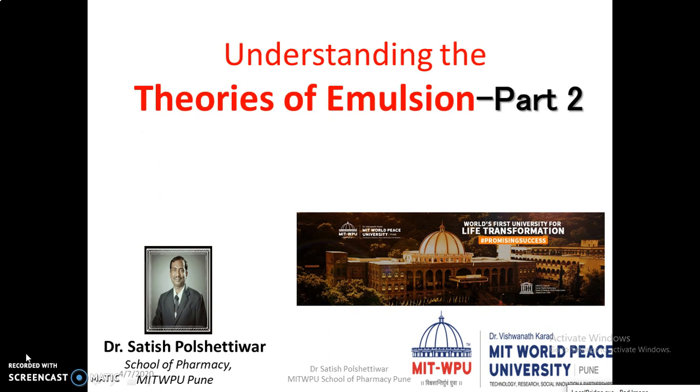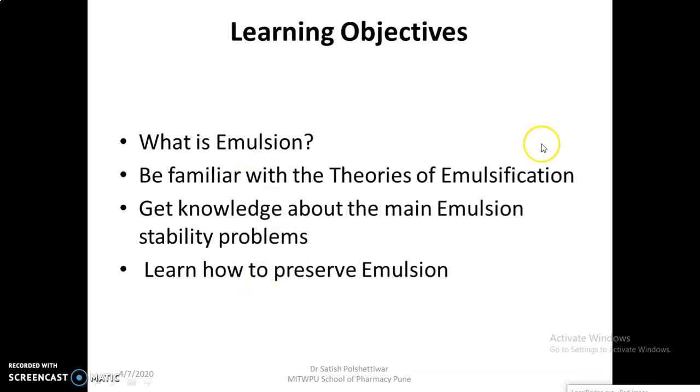That is part 2. In part 1 we discussed surface tension and interfacial tension, and how they are useful for making a stable emulsion. This is very important. Now, what are the different theories of the emulsion system? It is nothing but a biophysical system, which is thermodynamically unstable. Let us begin with this topic.